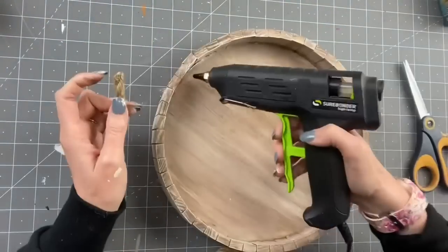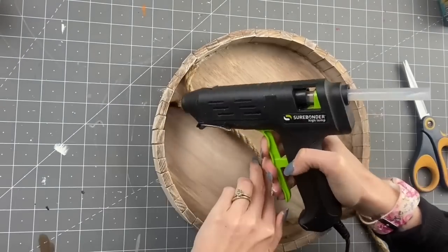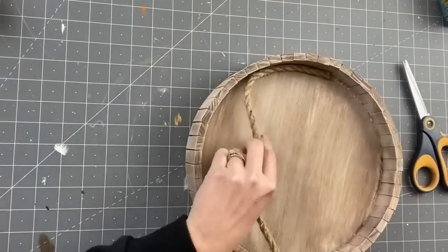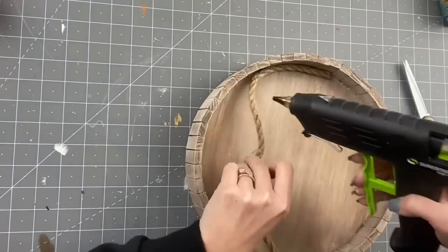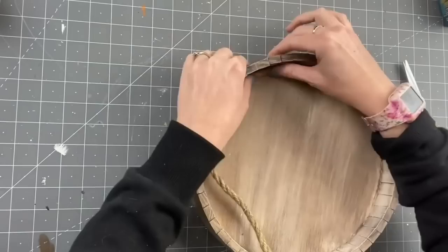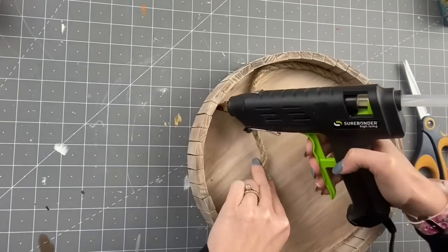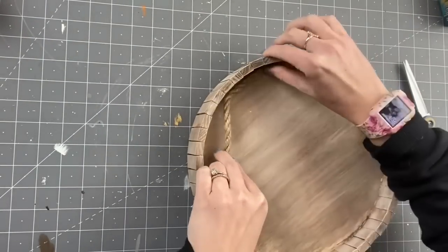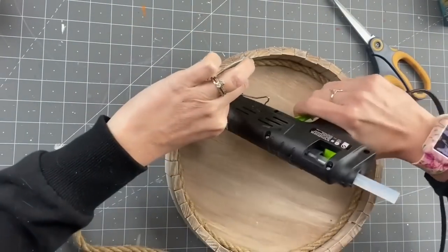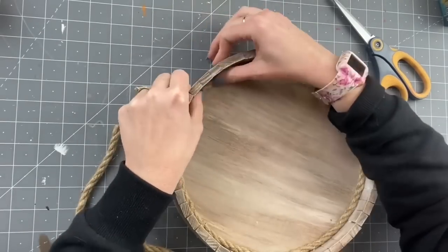Now, taking some nautical rope from Dollar Tree, I'm gonna start at some point, and I'm taking a bead of hot glue. And what's nice about this is we are putting that hot glue right where the Jenga block and the wood piece meet. And then we are putting that nautical rope right there. So the nautical rope is helping us hold those Jenga blocks to our pieces. Oh gosh, I'm a mess. So then we're just hot gluing those together.